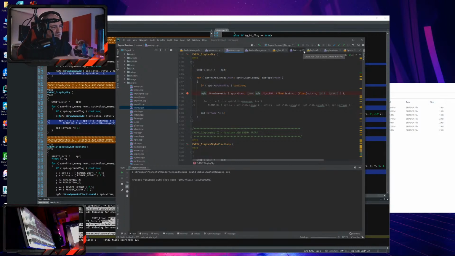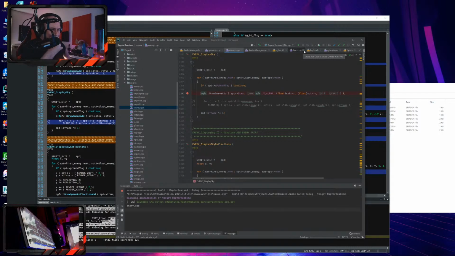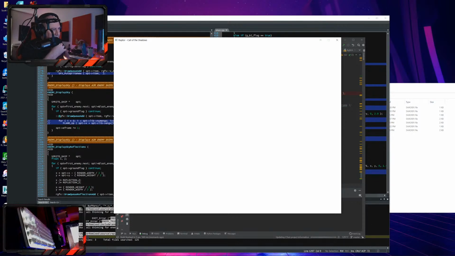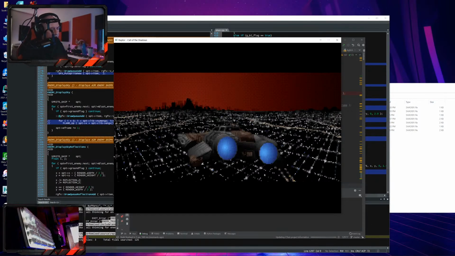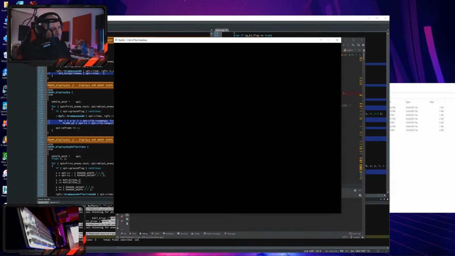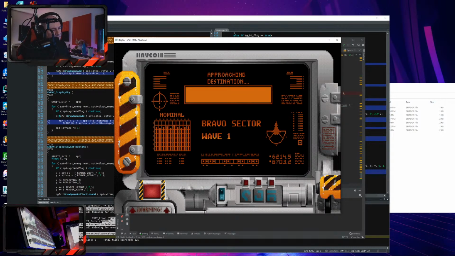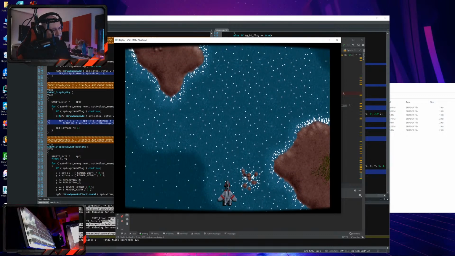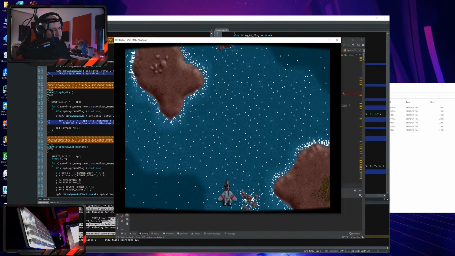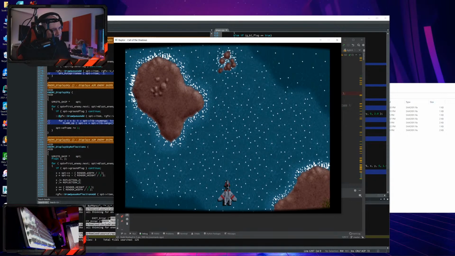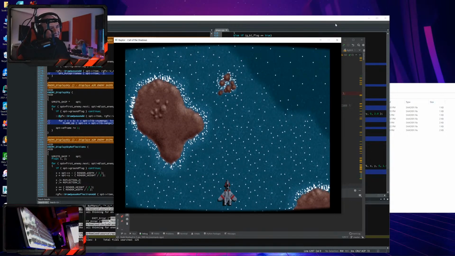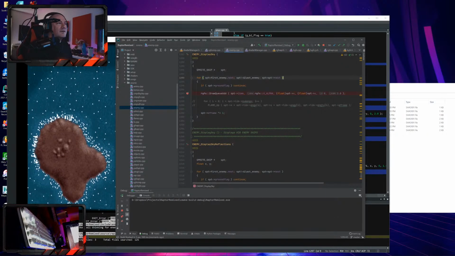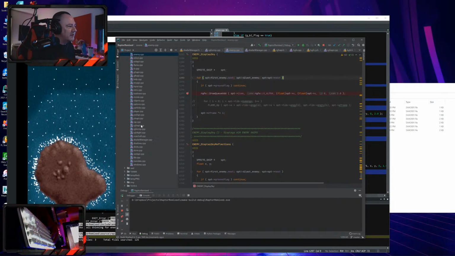I bet $100 that it is. It's trying to draw it, but it's not displaying. So it's going to stop at that breakpoint. Watch. Which means the bug's more complicated. All right. It's not even calling it. What in tarnations is going on here?